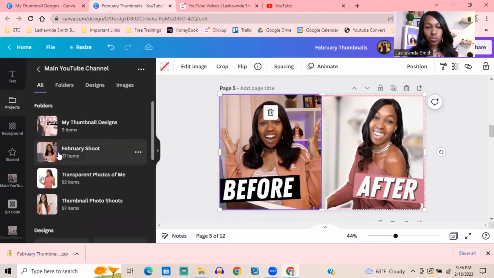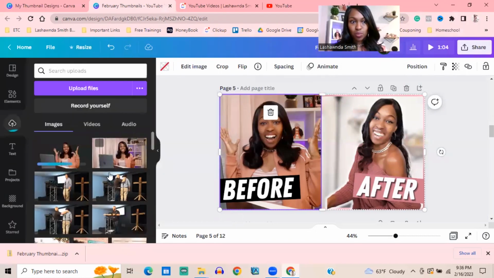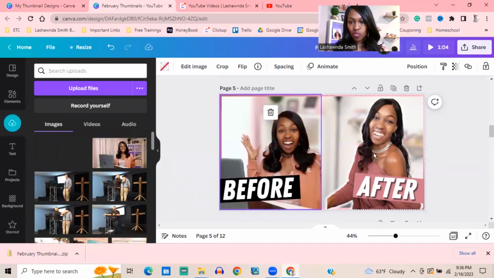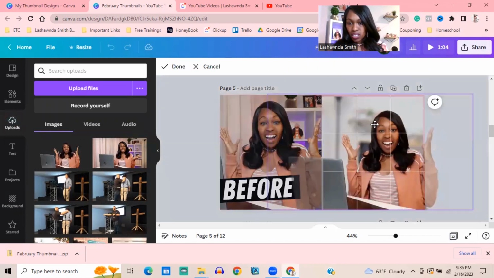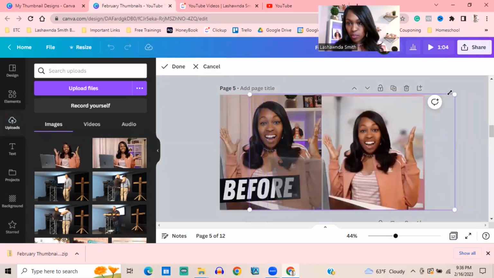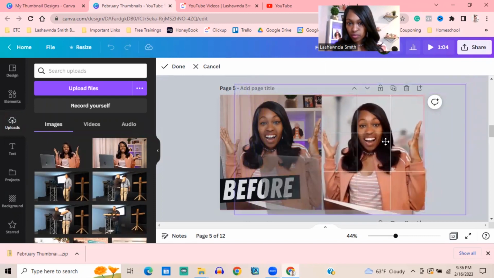Now I need to go to one that I've already saved, and I might actually have to go and save it real quick, so I don't remember if I saved that one specifically. I hope that's the same one. It looks like it. And then let's try to make it look identical. But do you see what I'm doing here?